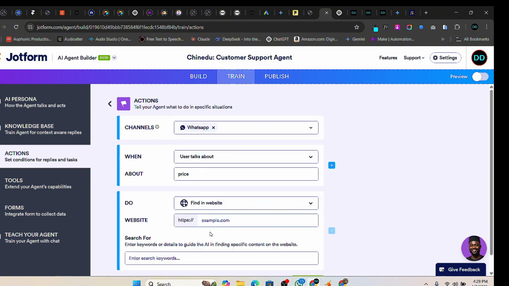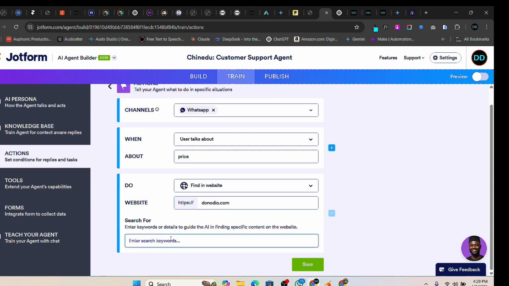Let's say find in website donodio.com, and search for pricing. So if the client is talking on WhatsApp and mentions price or cost, what should you do? Find the pricing page on donodio.com and send them there, and then they can see it for themselves. So you can save this.